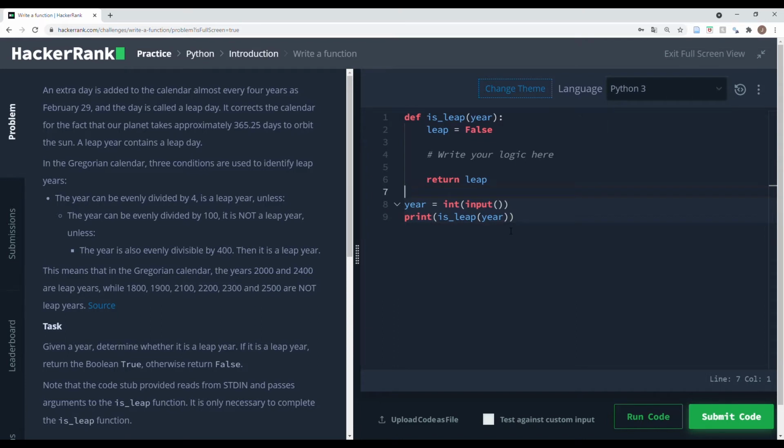So this problem is actually very similar to the second one that we did, which is the if-else problem. There's two major differences though. One is just in terms of syntax, we're supposed to do this logic in a function. And then the other one is how the cases overlap. So in this case, if a number is divisible by 400, it is also evenly divisible by 100 and by 4. So we'll have to think a little bit about how we structure our if statements so that we actually get the correct result.